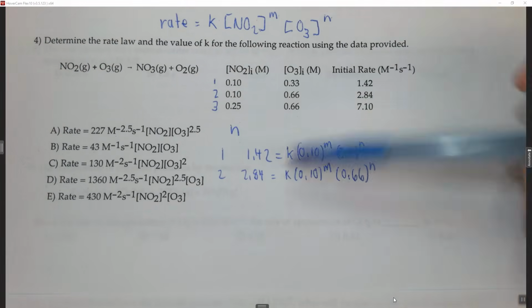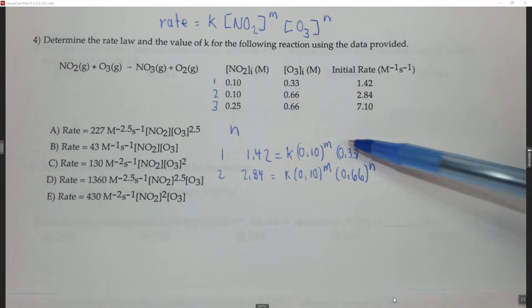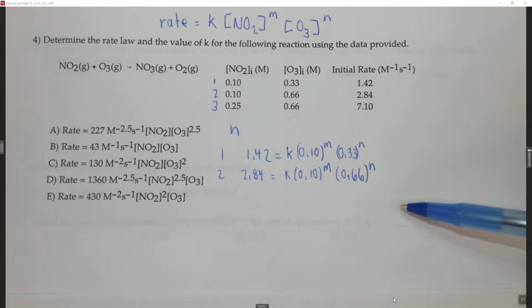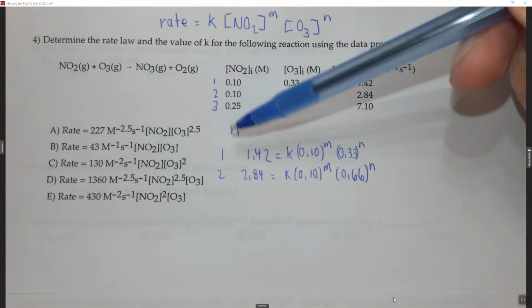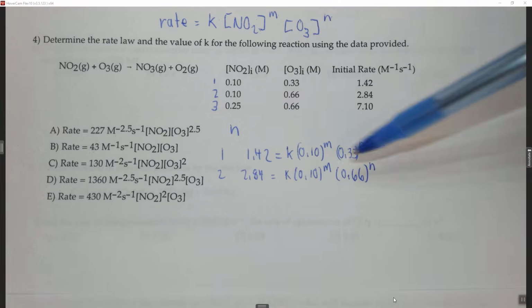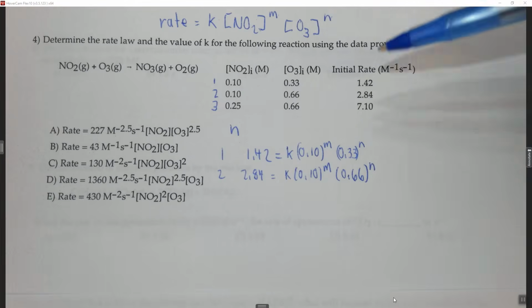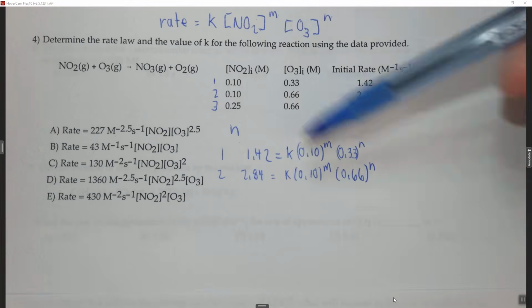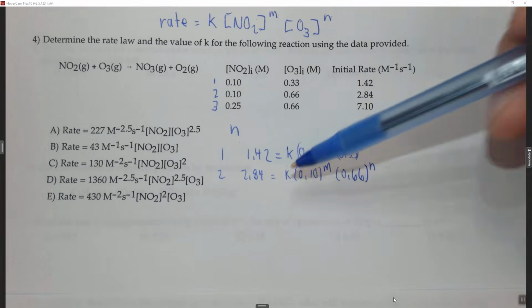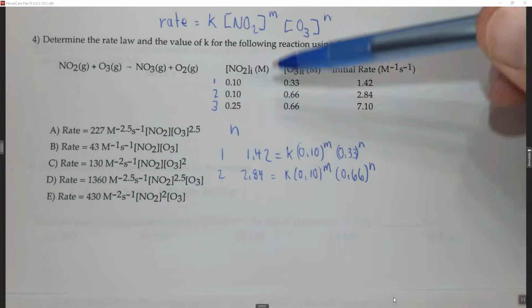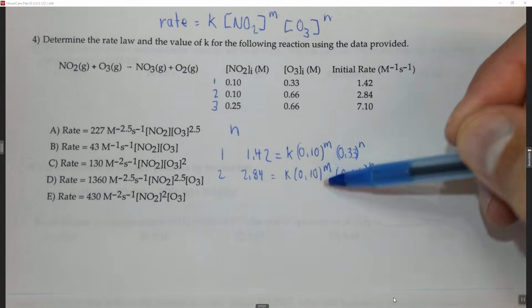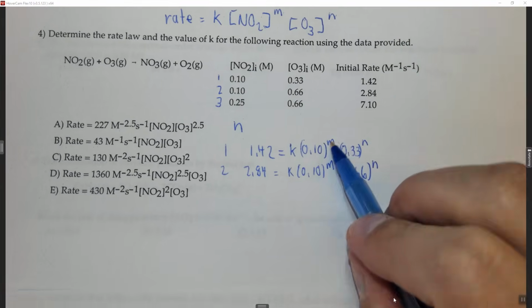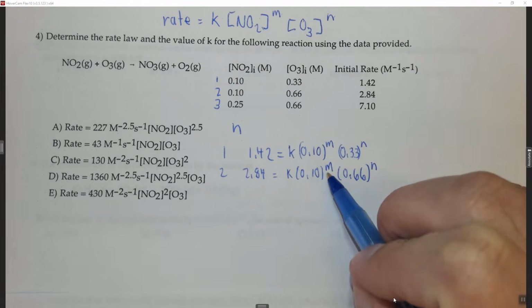Now, if you look here, you have 3 variables, K, M, and N. And you only have 2 equations. In math, they'll tell you that you can't solve that, right? Because you'd have to have 3 equations and 3 variables in order to solve it out. But in this case, you actually can, because you don't have as many variables as you think, because you've now made a constant. The 0.1 to the m is constant in both trials.